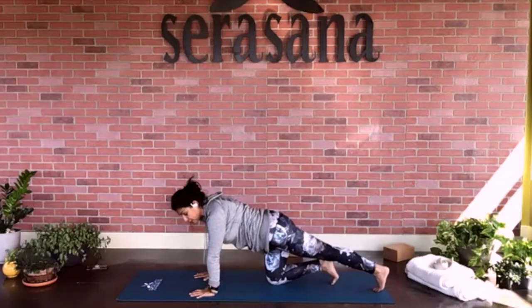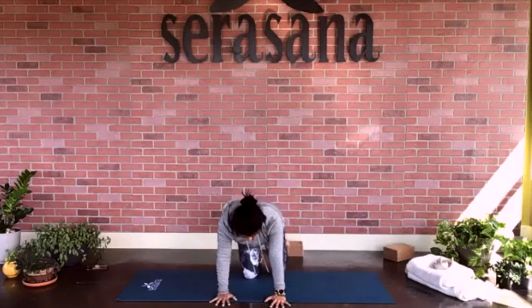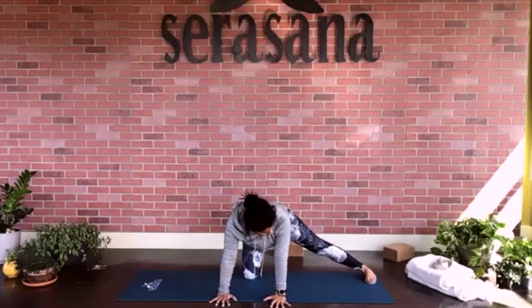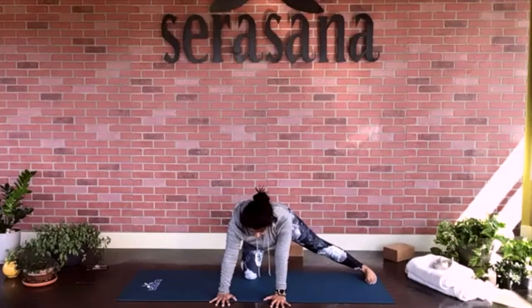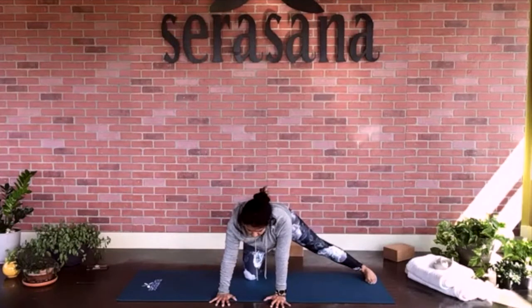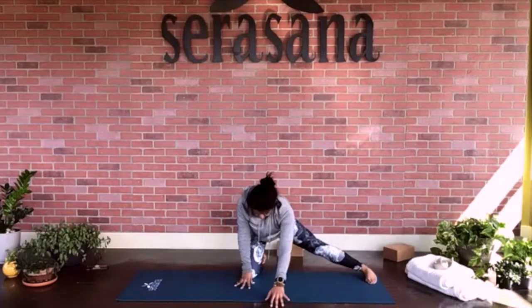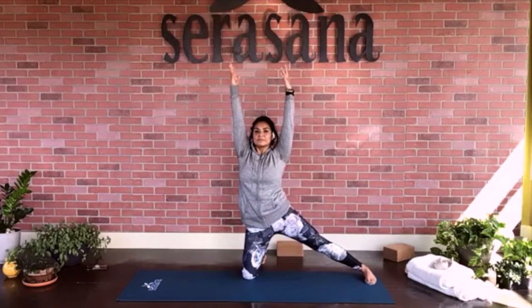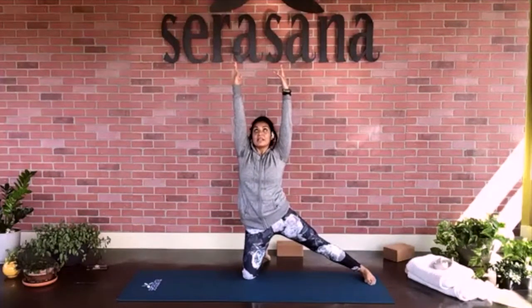As all 10 toes point towards the front, we'll go ahead and slide this right leg out towards that right side. First, find comfort as you press through the blade of your right foot and make sure this left foot is not out towards the left edge or it'll feel really wonky on your hip. Walk your hands towards your knee and then inhale. If you're not already there, reach up, circle, sweep it up. A breath in through the nose and a breath out of the nose. One more breath in and then exhale.